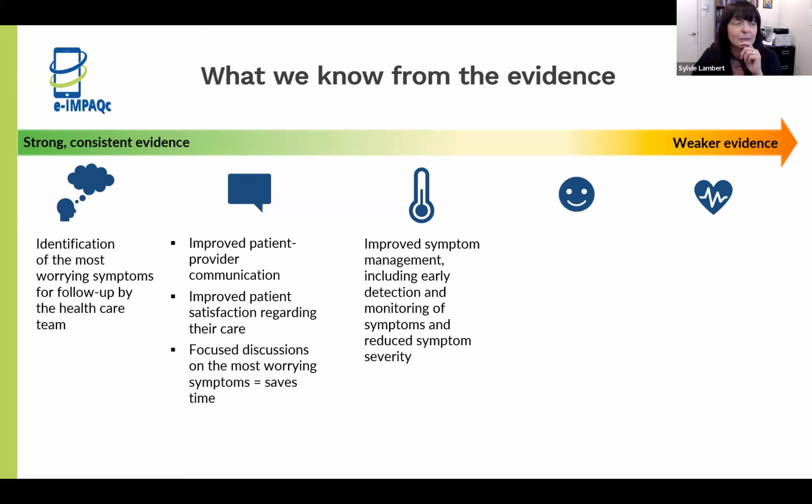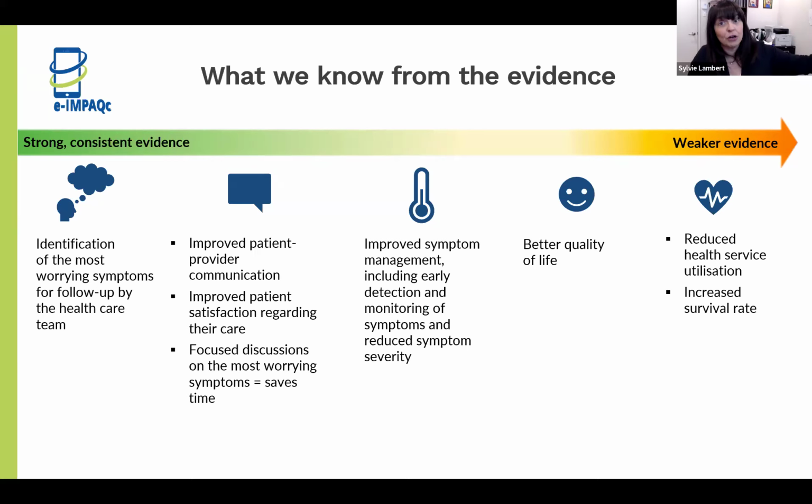They improve symptom management. If they improve symptom management, they lead to better quality of care and better quality of life, and also can lead to reduced health services utilization and increased survival. And so as we move from strong, consistent evidence, where it's green on the continuum, there's weaker evidence for increased survival, but more and more we have randomized control trials showing us that there's an increased survival.